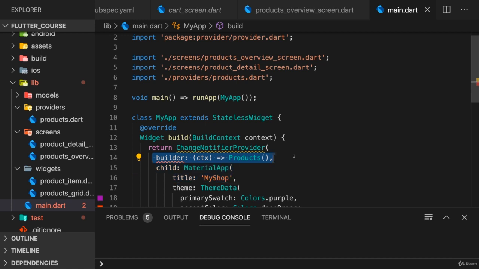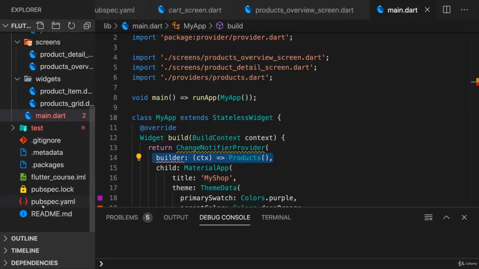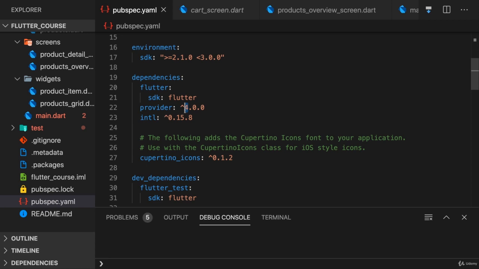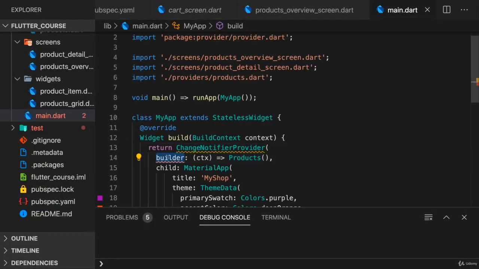The builder method here is the right method to choose if you are using version 3 of the provider package. So if you have, for example, this dependency in your pubspec.yaml file. If you are using the latest version, or specifically a version greater than or equal to 4, so if you, for example, have this entry in your pubspec.yaml file, then this will not work with builder. Instead, then it's create. And just like that, you simply have create instead of builder in that case.